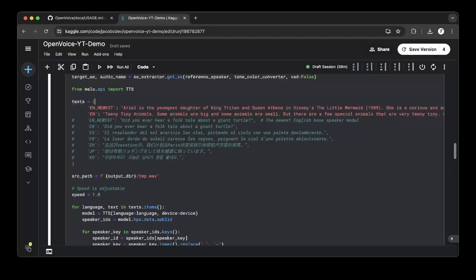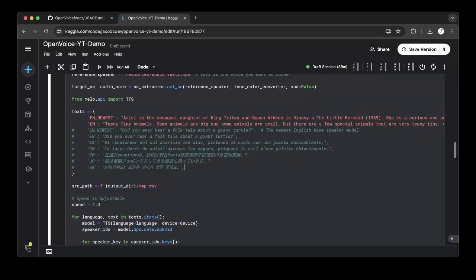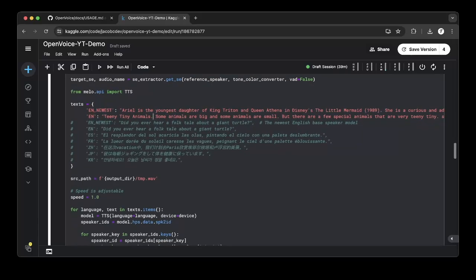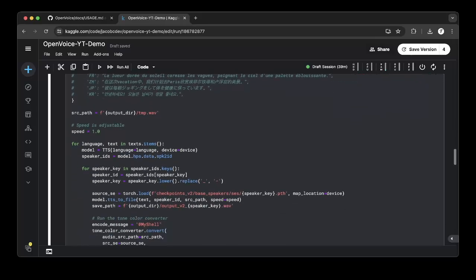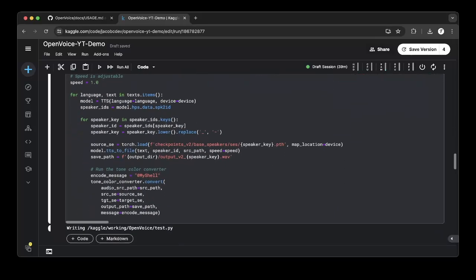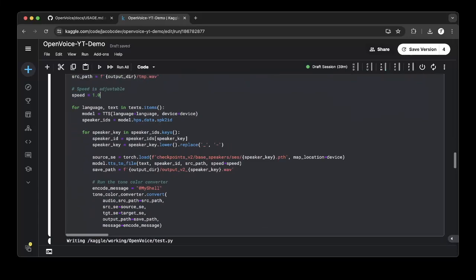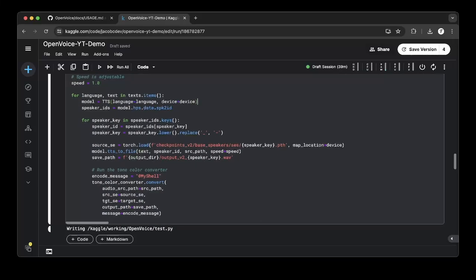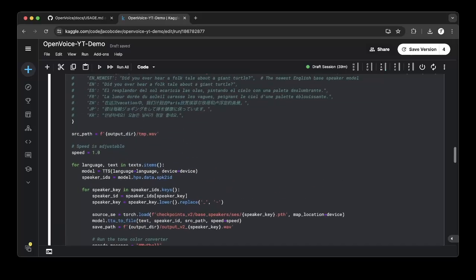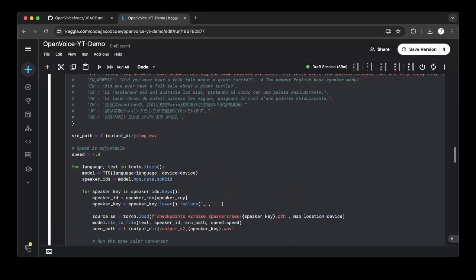They support English and Spanish and French and all that, and Chinese, Japanese, Korean, and also a few more. Here we do English just for the demo purpose, and here's just very straightforward fairy tale stories. So you can put it here, and then this is another example for English, and then you basically just specify a script as the OpenVoice documentation described. And for all the tags here, you specify all the tags in here. You just do a loop, right?